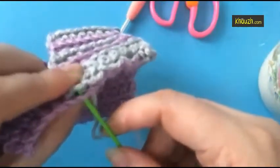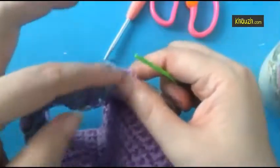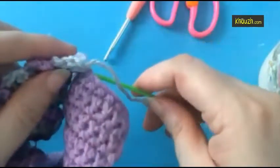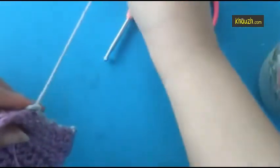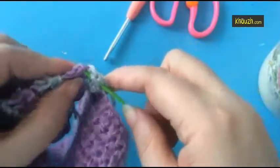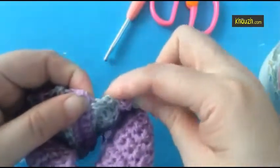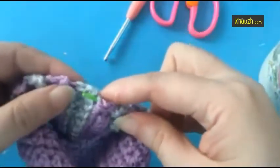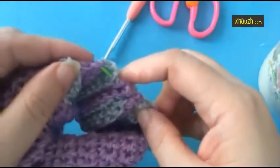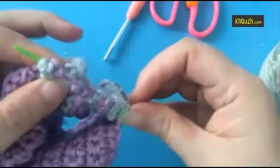Now what to do next is, see this line, this one. Insert your hook and make in and out on this side, in out, in out, in out, in out, again in out, till the end of it.